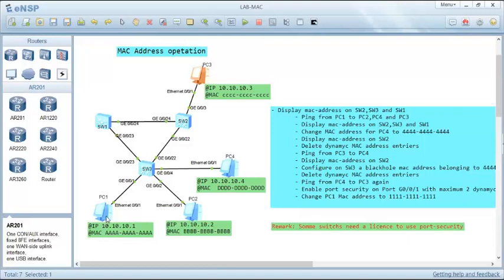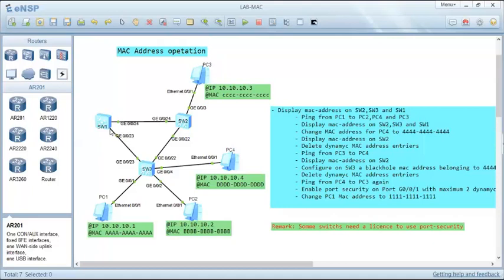For example, PC1 has the IP address 10.10.10.1 and the MAC address AAAAA, etc. This is our topology, and we have some tasks to do, aggregating some operations. I will try to explain some features about the MAC address table and the operations on its entries.